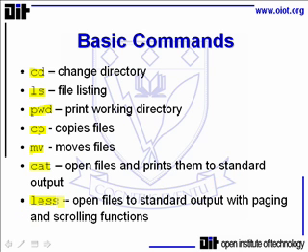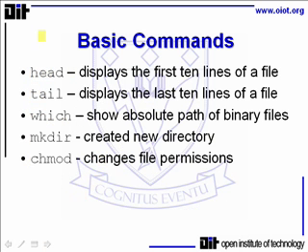And the less command, it opens files to standard output with paging and scrolling functions. Sometimes the cat command will open up a big file and it's too much to take in at one time because it'll zip past the screen. So you'll use the less command to actually page and scroll through contents of text logs or text files.